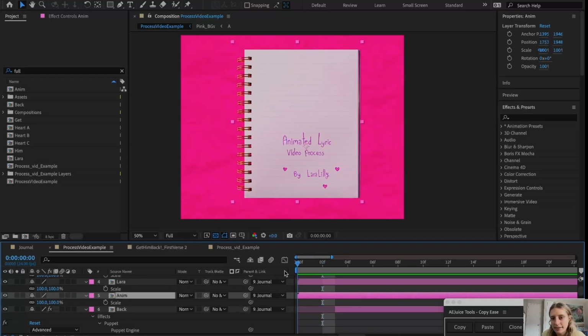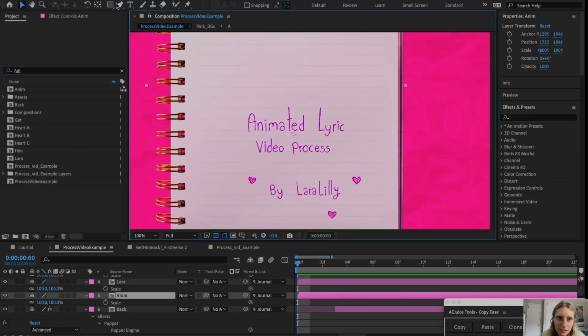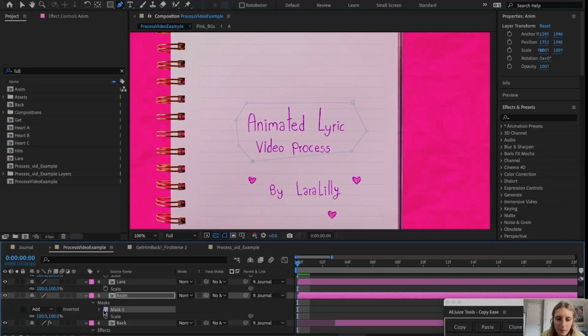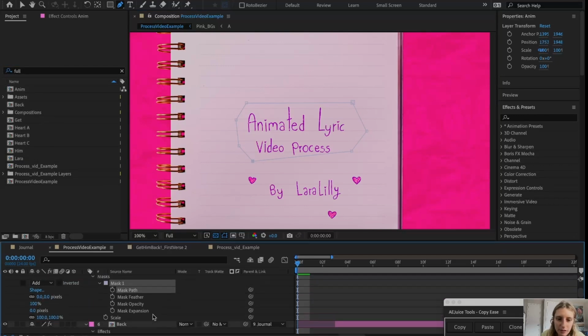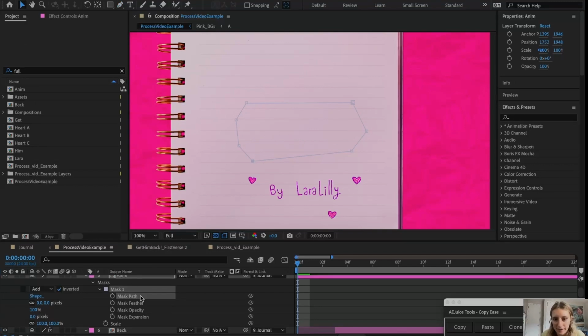So for these sort of just text stuff, what I would usually do is create a mask over it. So flip the square, or I'll use the pen tool, and I'll just create a bunch of points there. Go hover over masks, mask 1. And the mask layer, we can make it so we can't see anything underneath it. We're gonna click inverted. So this text is still there. It's just being hidden by this mask. So we click mask path.